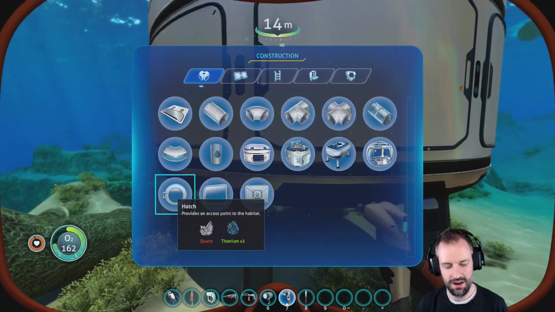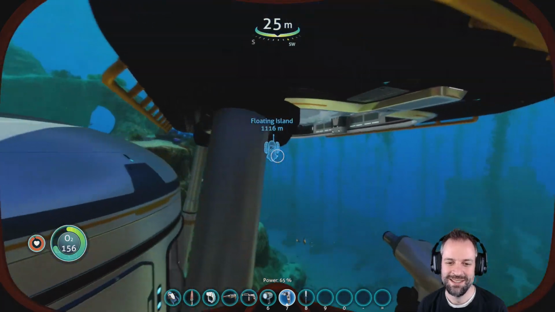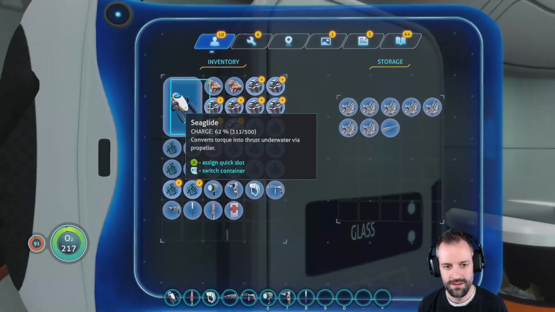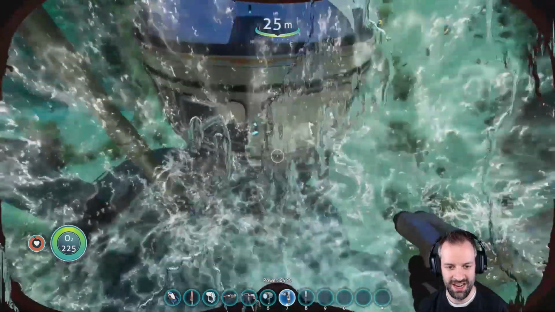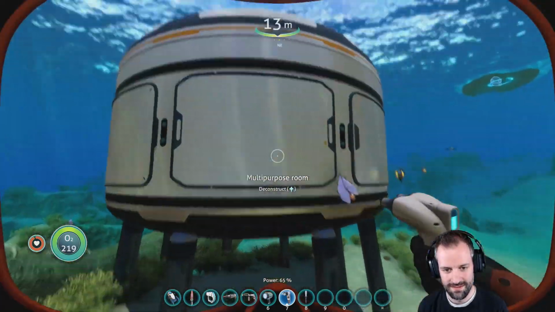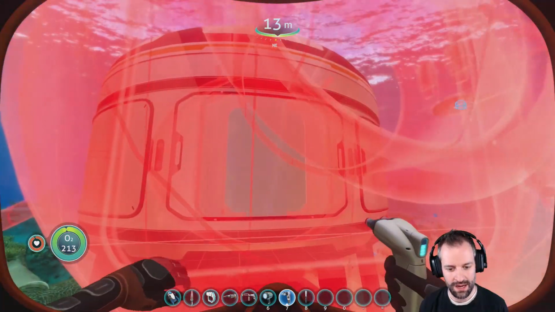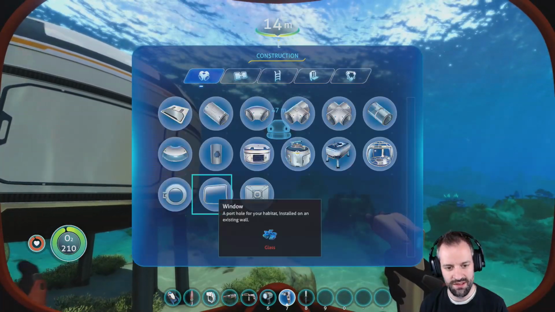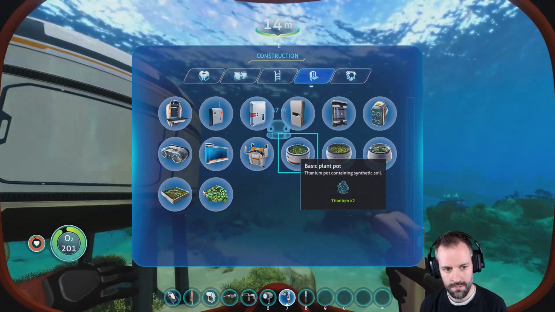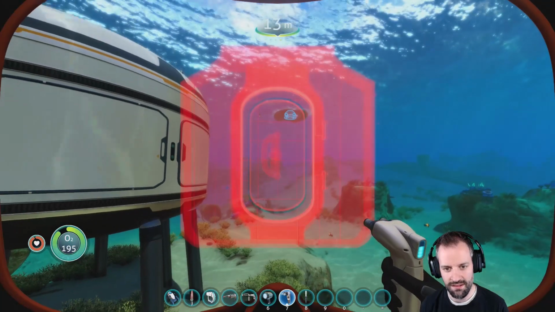So I have to build a hatch, right? Oh my god, I need quartz. So we'll go get quartz. Oh my god, I barely have any. I wish you could just build a door. Wait, am I being dumb about this? I probably am, it's me. Can you not just... Oh, that's for inside, isn't it?